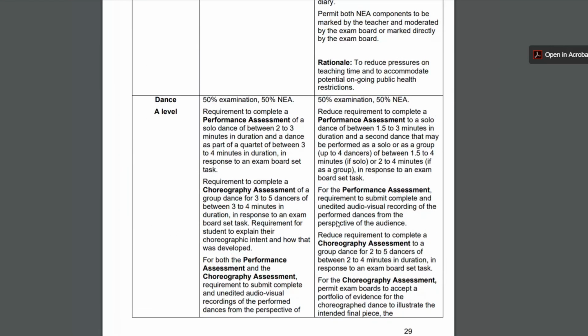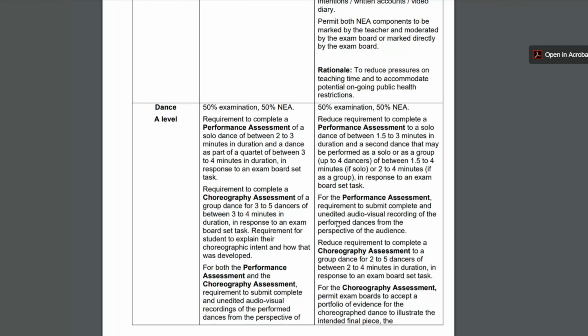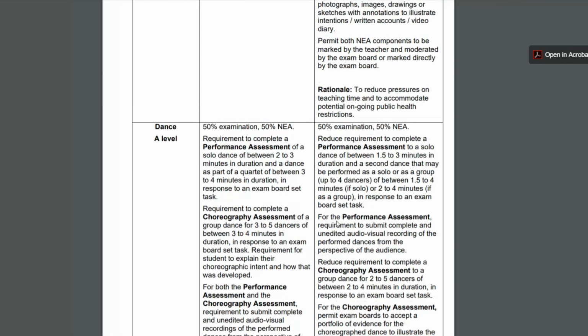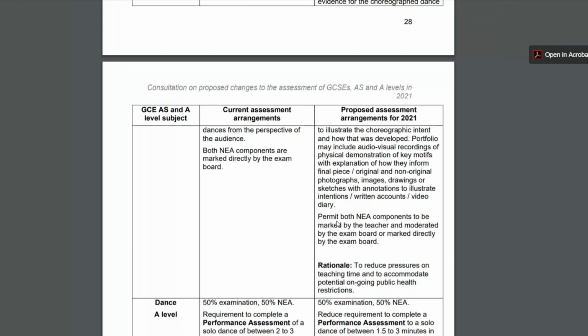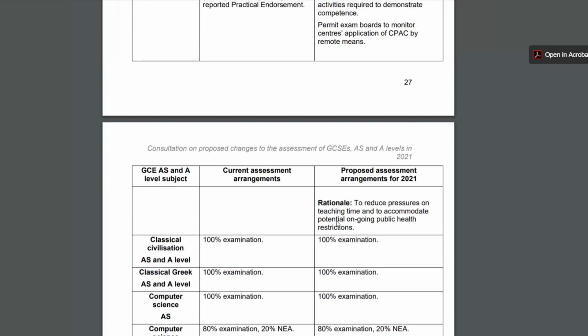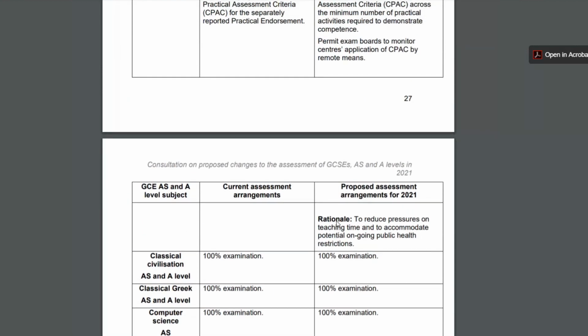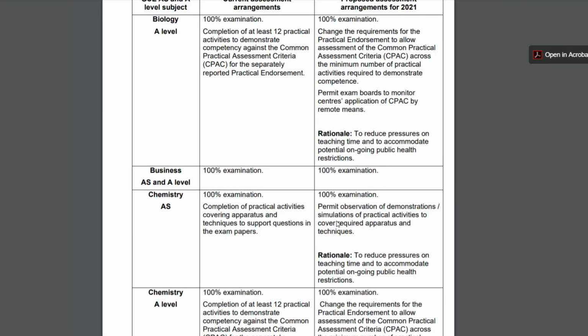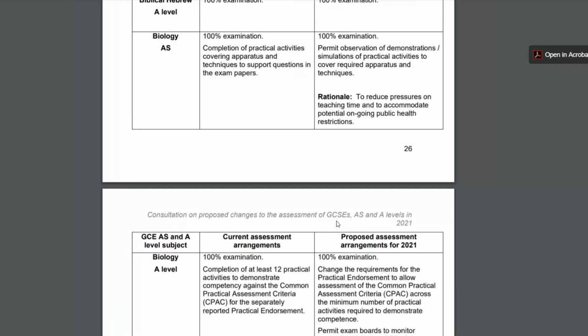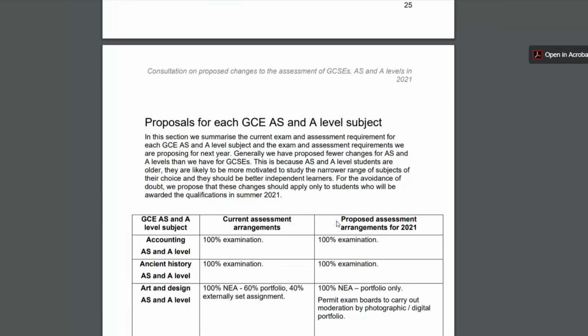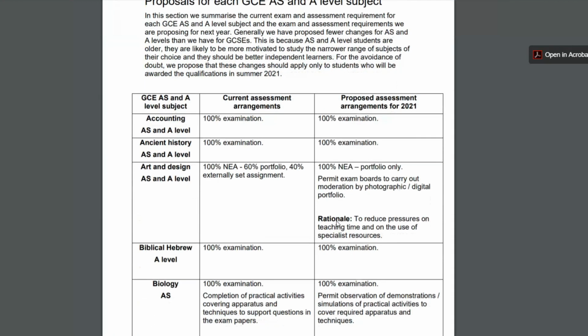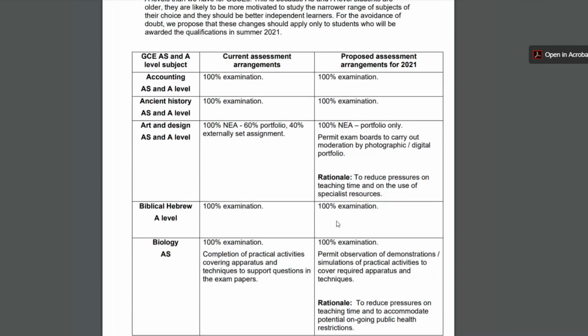Of course, consultation is going on at the moment as I'm doing this, so there might be some changes to this. None of this is confirmed and set in stone, but know that most of you will be sitting the exams exactly the way your predecessors have. A few of you will see changes, and they're good changes, especially for art, and it looks pretty good for music, dance and film and so on. So yeah, overall I'm pretty positive about these proposals.